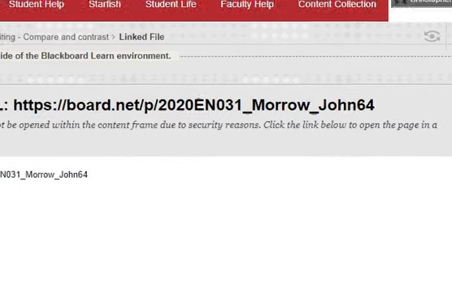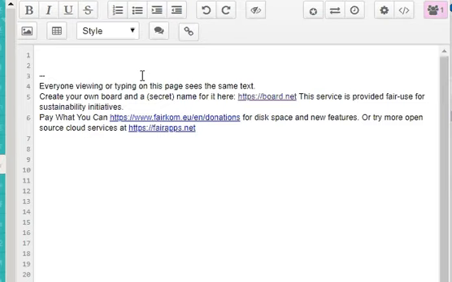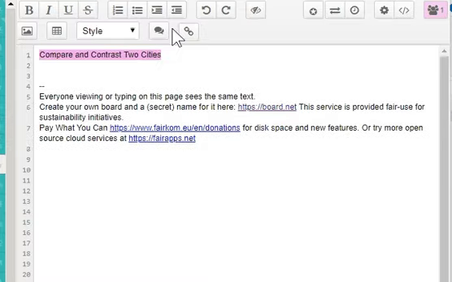First, Blackboard requires me to click 2 times to open up the page. When I get to the page, it will look like this. And it's a very simple page that the website has allowed me to create. The teacher might put a question on the top for you, or might ask you to write about something special to do your assignment here. This teacher wrote a topic, compare and contrast 2 cities.